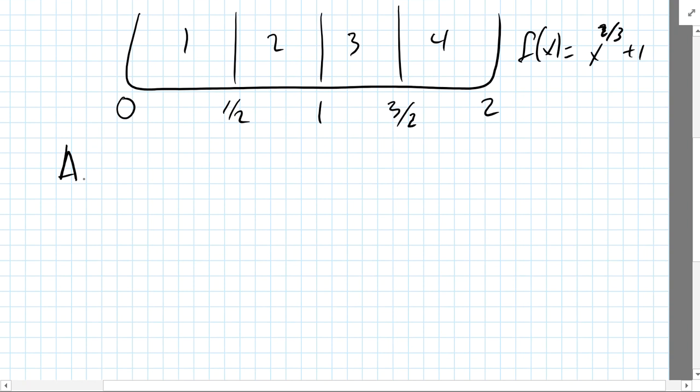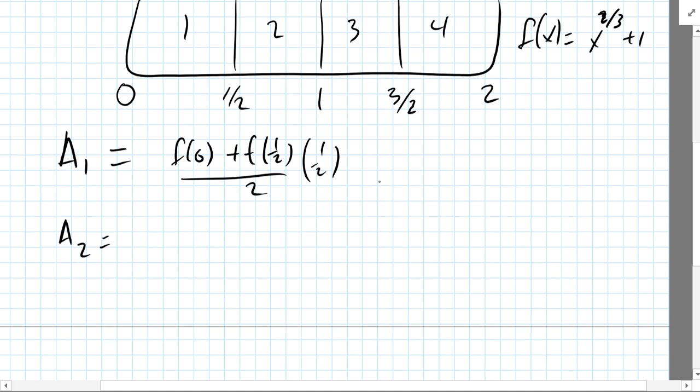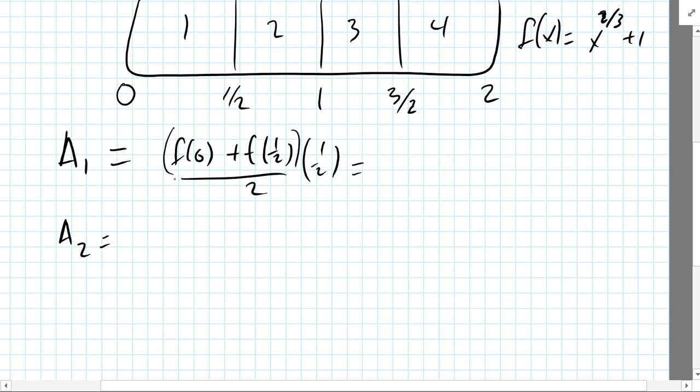For the first area, it is the first base, which is f of 0, plus f of 1/2 over 2 times, what was my delta x? 1/2. I'm doing them separately. Well, can we plug those values in? For this one, I actually like to write these because I don't want to mess up. It's a lot of detail. So I write it out, and then I'm going to plug that in.